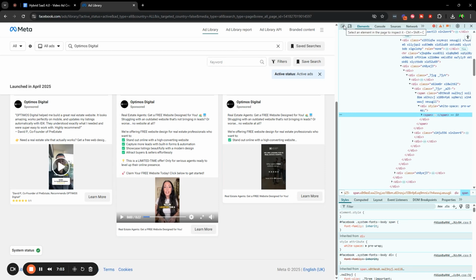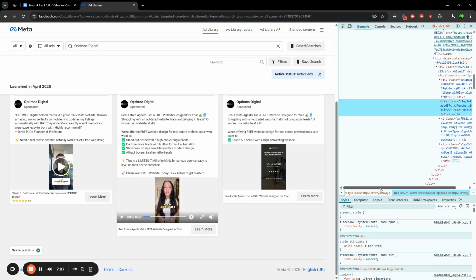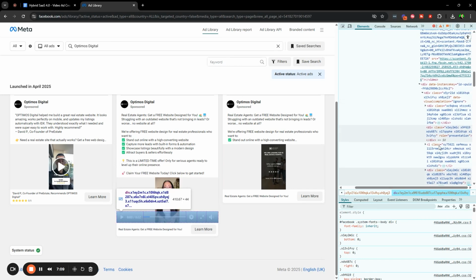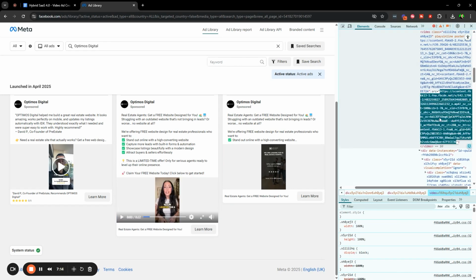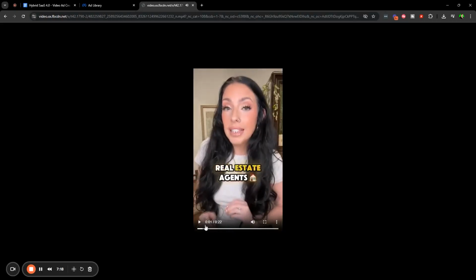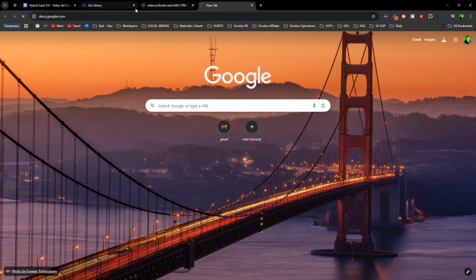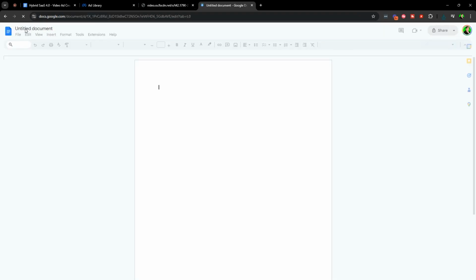Then you can click on this button at the top left and then press specifically on the video. And if you scroll to the code on the right side here and on the top, you'll see this video link right here. And then you can copy and paste this into a new tab. And the video is right there, voila, and you can press download right here to save it. And then you can do a similar process as the previous time, where we're creating a swipe video file.